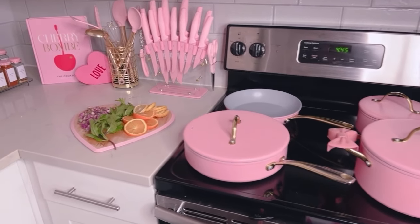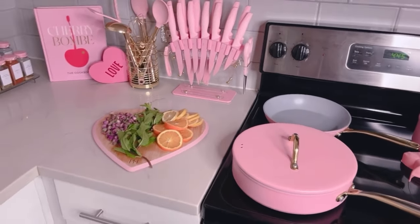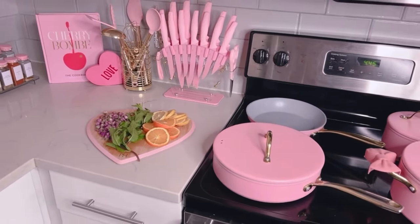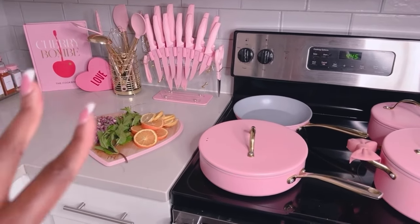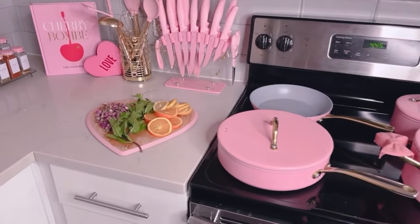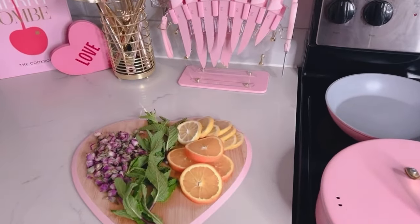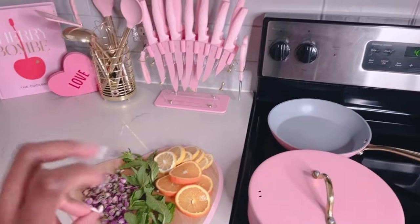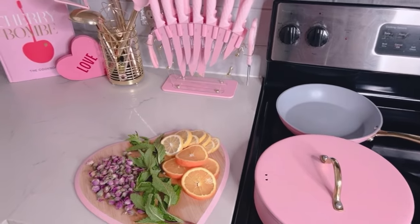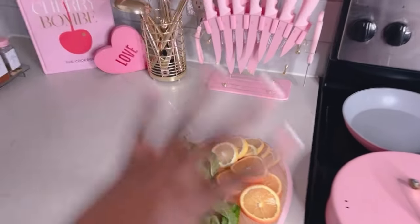So let's go. Dolls, before my mom comes over, I am going to be making my spring simmer pot. I made this on TikTok and I posted it also in the YouTube community section. A lot of you have seen this, but for those of you who have not, this is my infamous spring simmer pot. And yes, I know it's not spring yet, but in February for me personally, I'm already in the spring mood.